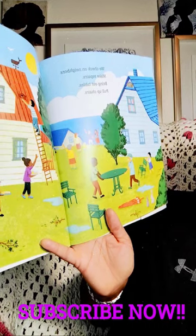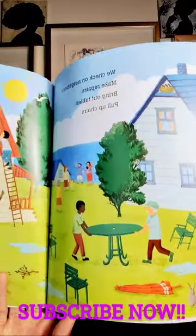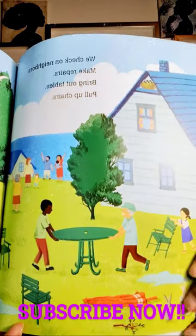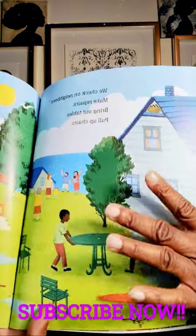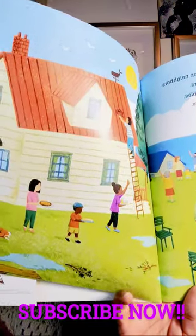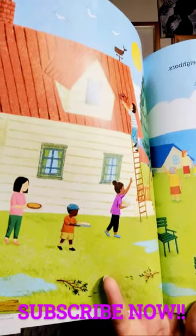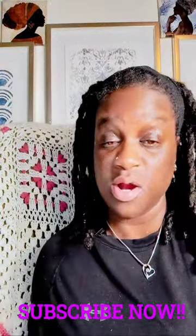We check our neighbors. Make repairs. Bring out tables. Pull up chairs. I think that's very kind that they're checking on their neighbors. They're setting up the outside furniture again — you can see the umbrella. The bunny rabbits are watching the action, and in this corner the neighbors are waving to one another. They're making repairs on the roof here, and two of our neighbors have delicious treats to feed the other neighbors so they don't get hungry while doing hard work.